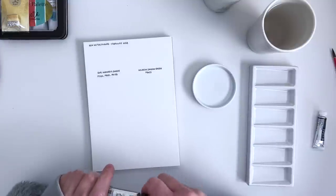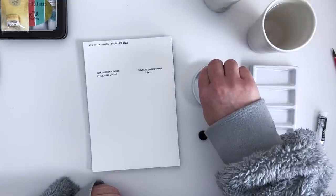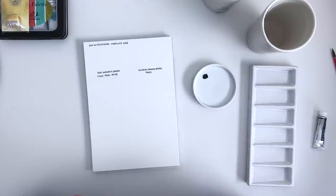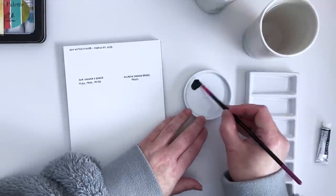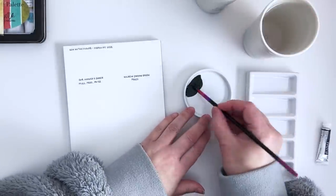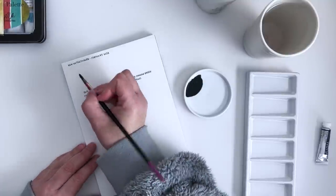We're going to start with Qor Hooker's Green, and this is made from three pigments, PY150, PB60 and PR122. I'm going to try and speed this up a bit because I feel like I'm taking a long time to do these swatches, so I may put a few more cuts in when I'm editing this section.